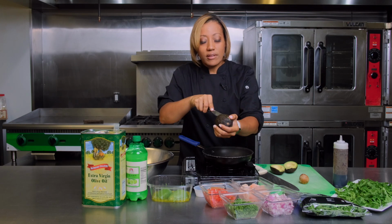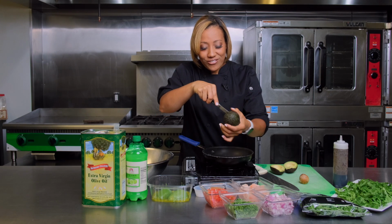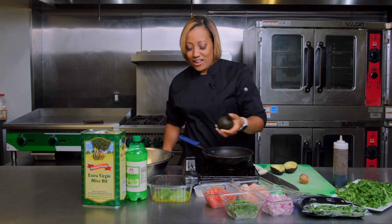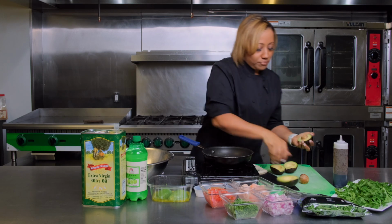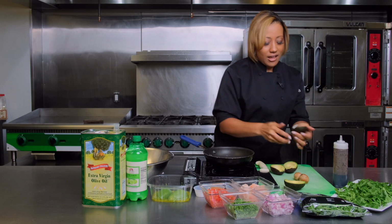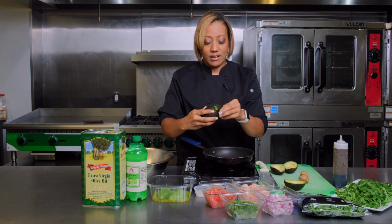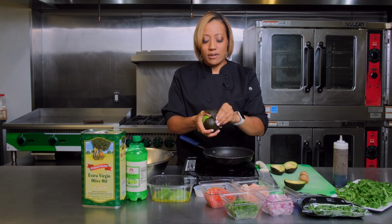So we're going to do our other one. A lot of times with avocado, as you all may notice, it gets brown. Well, I have a solution for that, a quick solution. And then we're going to take this and just peel off the skin. Like I said, it's so simple.